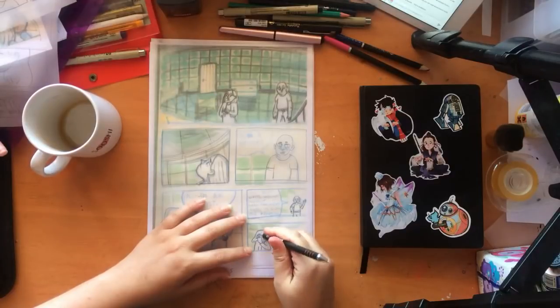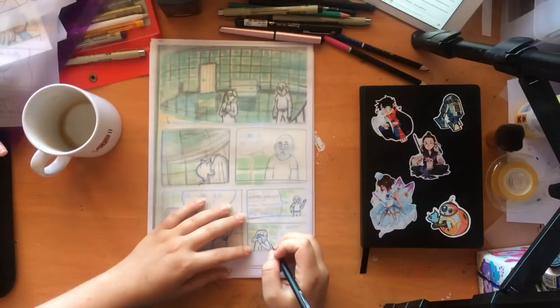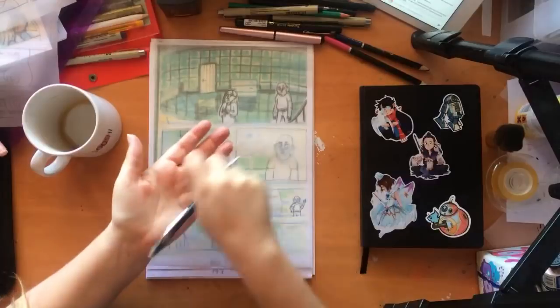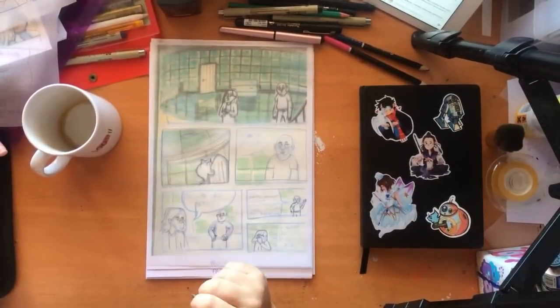Oops, her nose is wrong. You live in Andalusia as well? Are you Spanish? Oh, I know what you mean when they rub the cloves on the bread like that, right? Yeah, I've seen that. I never had that though.